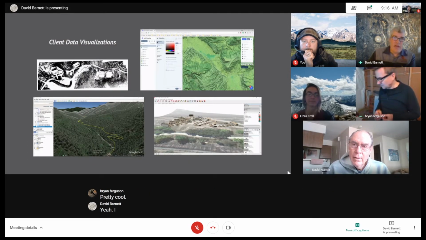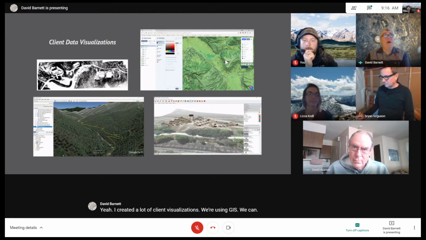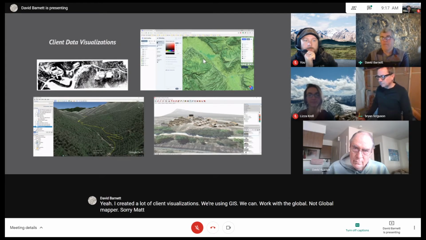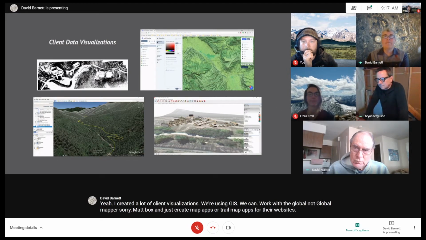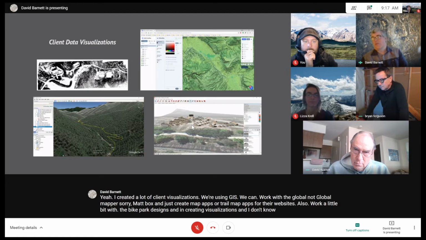I create a lot of client visualizations using GIS. We can work with Mapbox, sorry, not Global Mapper, and create map apps or trail map apps for their websites. I also work a little bit with bike park designs and creating visualizations. I don't know how to build a bike park.